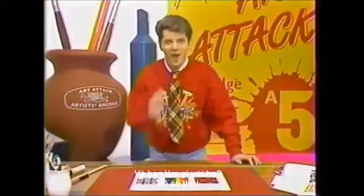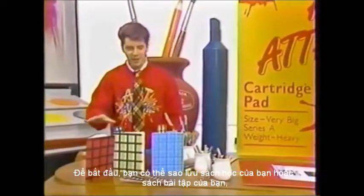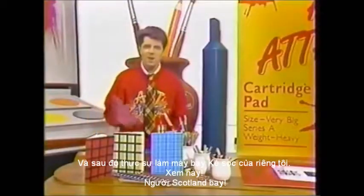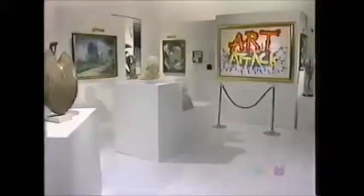And what do you do with them? Loads of things. For a start, you could back your school books or your exercise books. You could also make some bookmarks. Pretty nifty, that. Looks good. And I've actually made my own tartan aeroplane. Watch this. Flying Scotsman.